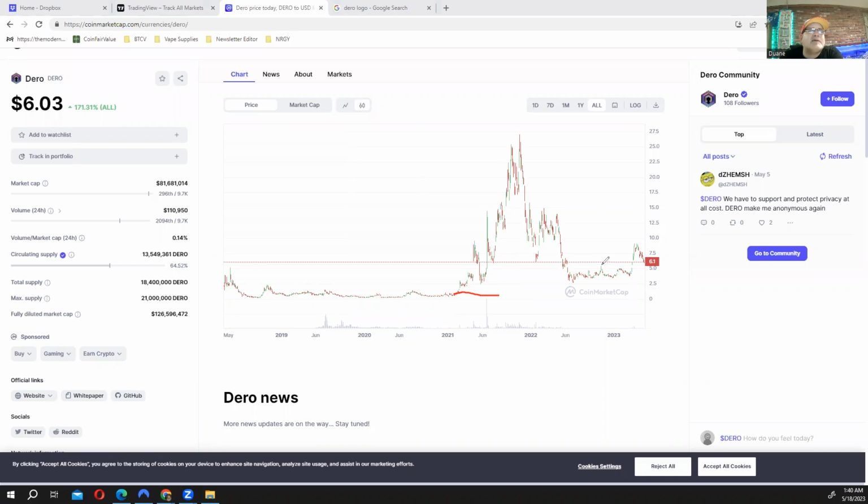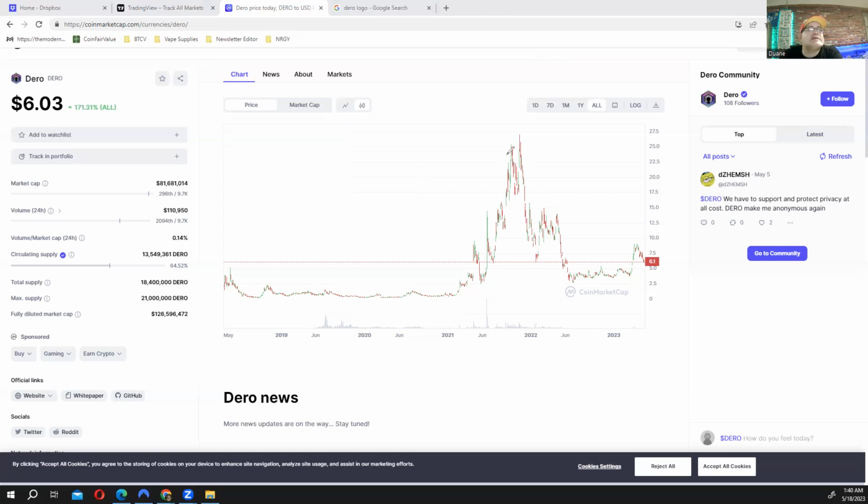Keep in mind, you've got these peaks here. It's going to bounce off of these peaks. It's going to come down. It's going to bounce up a little bit. It's going to come back down, kind of do this number, and then finally come down. So it's got some wiggle room probably before making that big drop. But I definitely would not look to be taking a huge position in Dero at this time.